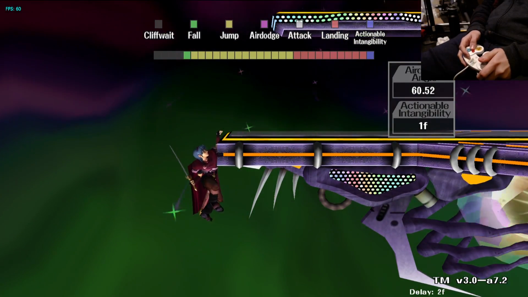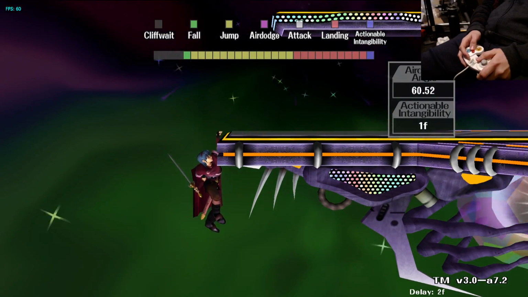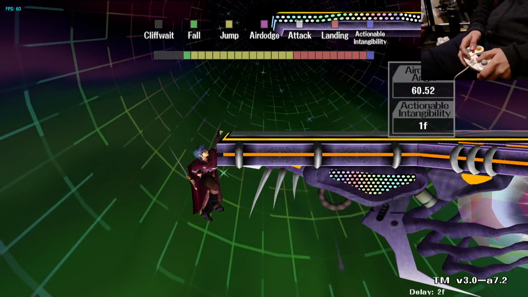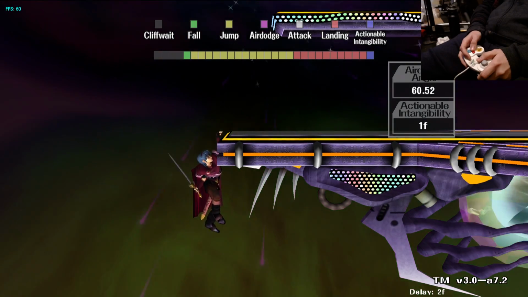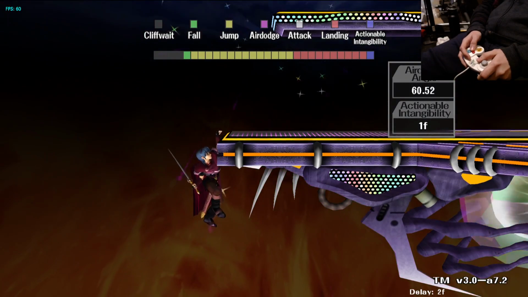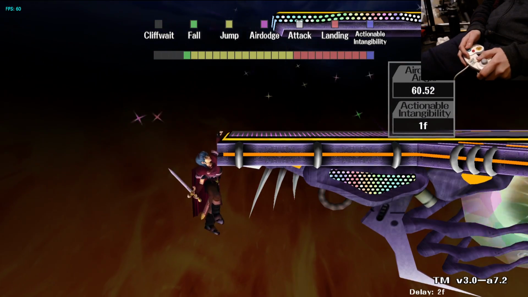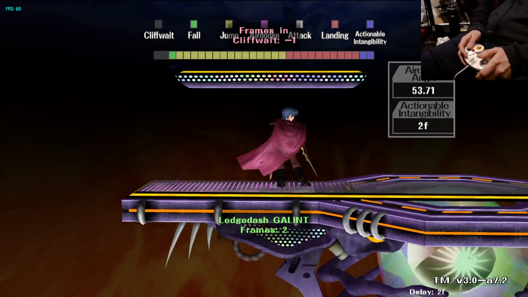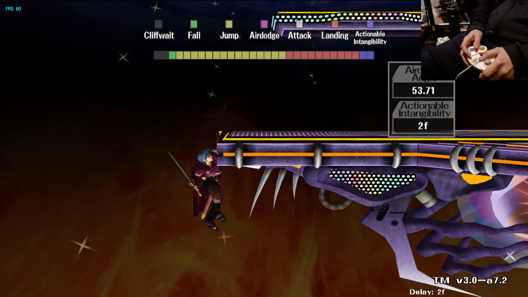Then you want to make sure you're falling for only 1 frame, maybe 2, and then immediately jumping right after. Usually frame perfect, but you don't have to be for most of the time. And then after that, just timing your air dodge. So you can see that my last air dodge, well, let's just do a new one. That one was close to frame perfect, 2 frames away from it.